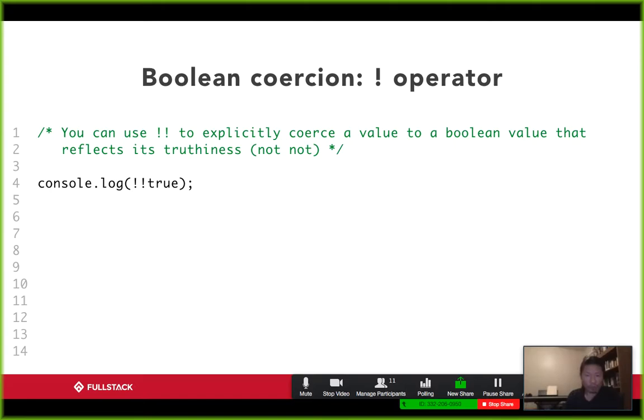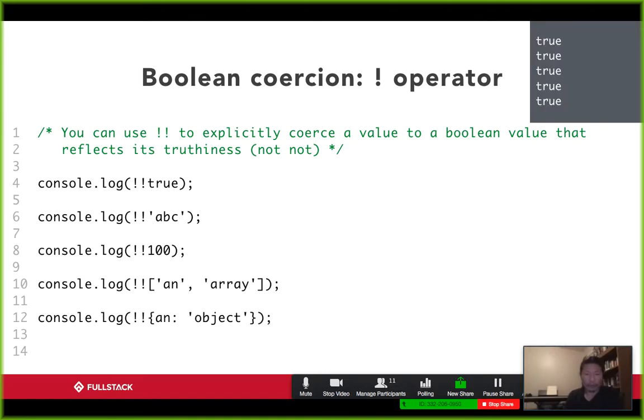Okay. So this also leads to something we can call the double bang operator, or the two exclamation mark operator. If you try to think about this logically, it's going to get really, really confusing really quickly. So the way I always think about it is the double exclamation mark is basically another way to implicitly convert whatever value you have into a Boolean, right? This is almost equivalent to taking a value and passing it into the capital B Boolean global object or global class.